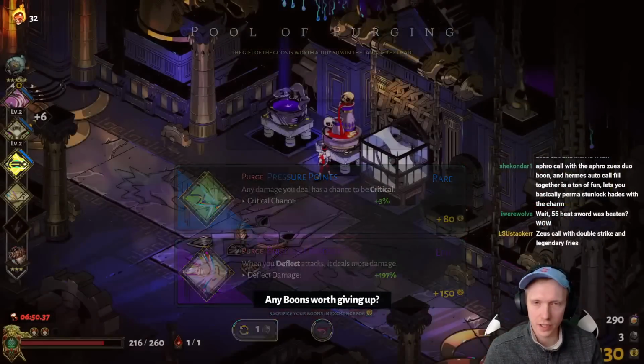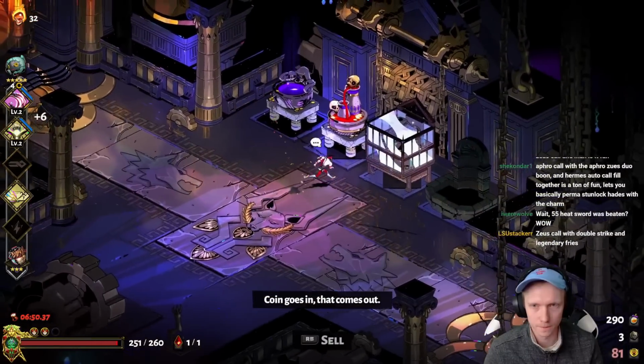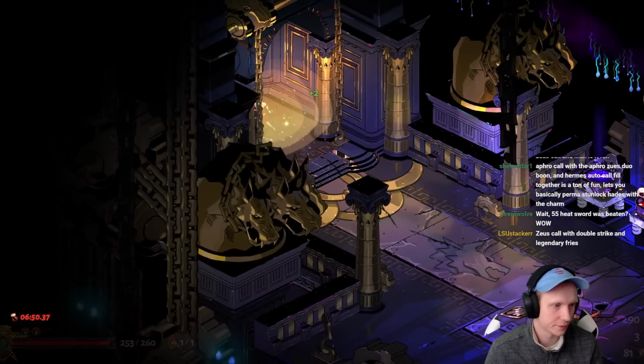Okay, we're selling electric shot. That's easy at least. Buy that health. Goes in, that comes out. And we just leave the acorn on probably the rest of the time. Get me out of here.